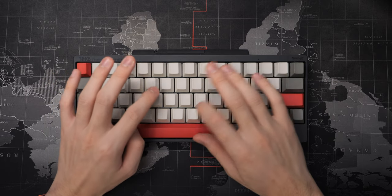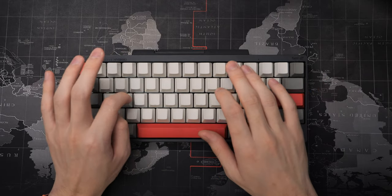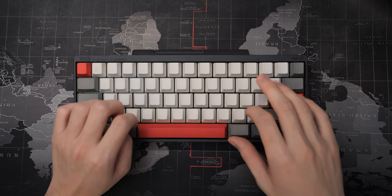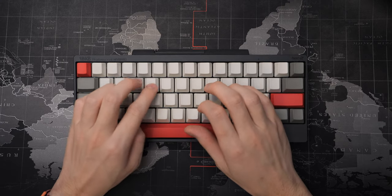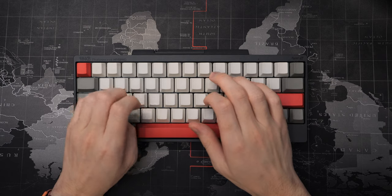But to be frank, I wasn't fully on board with this layout when I first got it because I was mostly typing with the hunt and peck technique. But once I brushed up my touch typing skills and used that instead, I had a more enjoyable typing experience with this keyboard. And that was also when I took the opportunity to swap out the stock printed keycaps to the blank keycaps that you see here.